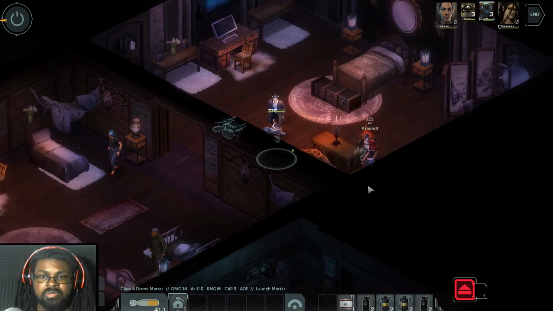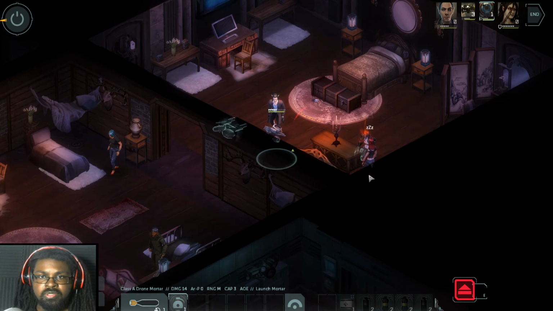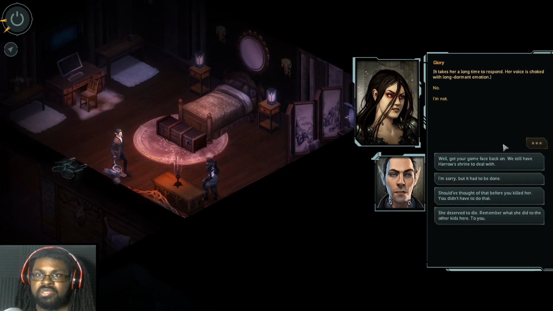Whoop. Wow, okay. One miss. Nope, not another miss. And hit her again. Done. Alright. Chloe stands staring at the red ruin of Marta's body. Her eyes fall to her claws, and an expression of growing horror creeps across her face. You okay, Glory? It takes her a long time to respond. Her voice is choked with long dormant emotion. No, I'm not. Well, get your game face back on. I'm sorry, but it had to be done.